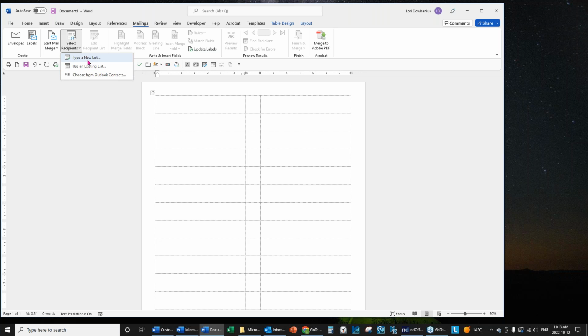I don't recommend using that option because what it does is it actually creates a file that's attached to your labels, and it ends in MDB, which is actually a database file, and it's not easy for you to actually access it if you want to have it as a separate file. So that's why I prefer to do it the way I showed you, where I create a table and then put the information in the table. This option is not bad, it's just that you don't have the same amount of flexibility. So I have my list now, so I'm going to choose use an existing list.